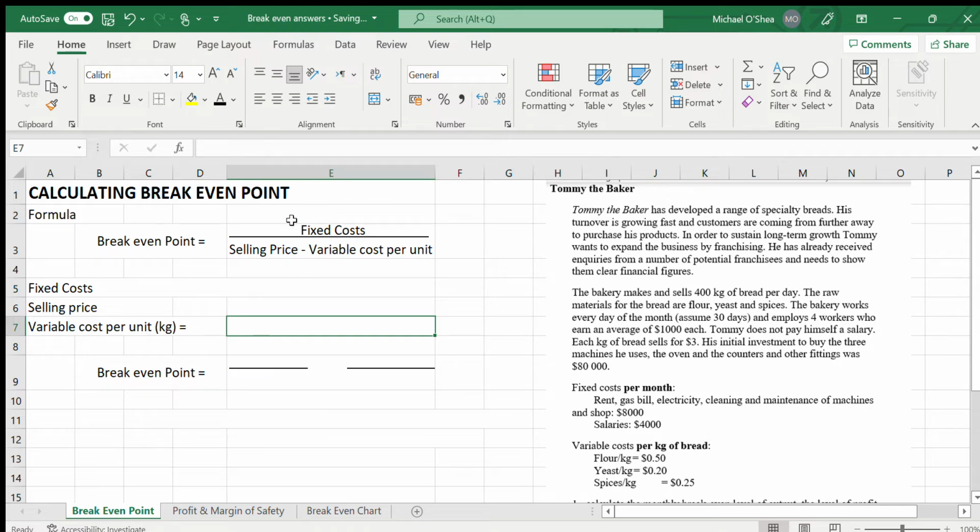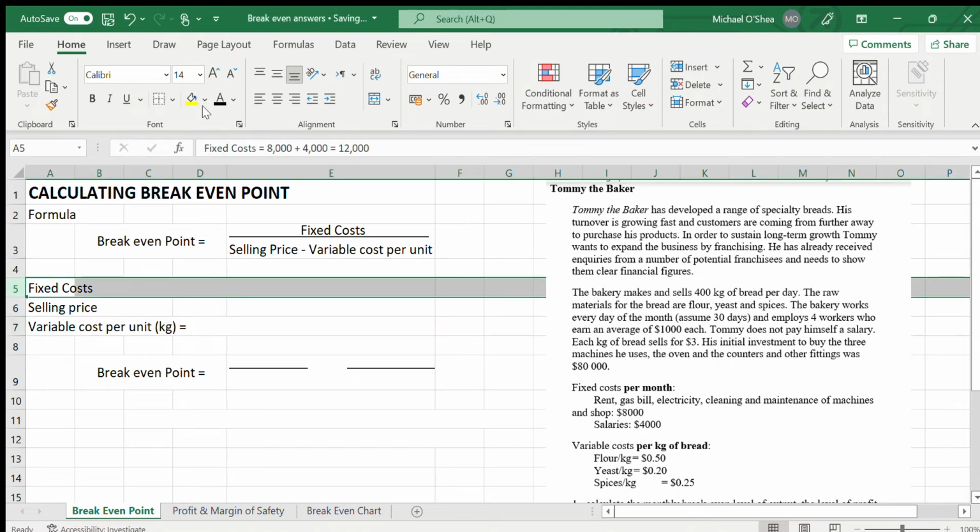But I think sometimes it's easier to look at the formula like this, and you can just fill in the figures as you see them once you remember this. Again, step by step. First of all, we need to figure out all three elements here. After that, we'll know what break-even point is. So we have a lot of information here, and we're told for the fixed cost per month that we've 8,000 and 4,000. So we simply add them up, and our fixed costs are 12,000.